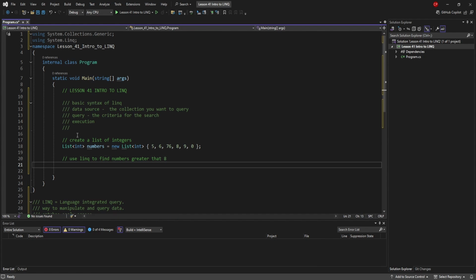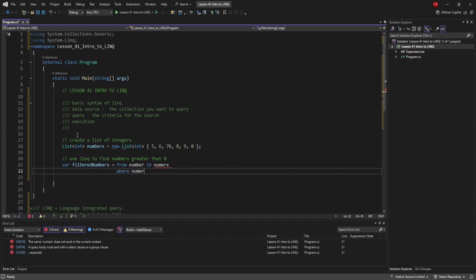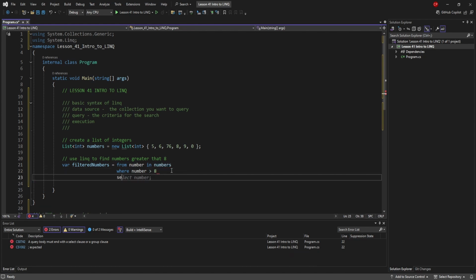So with that being said, we're going to do var filteredNumbers equals from number in numbers where number greater than 10, or sorry, I said 8, greater than 8, select number. Bam. All right, so that is our LINQ query right here.